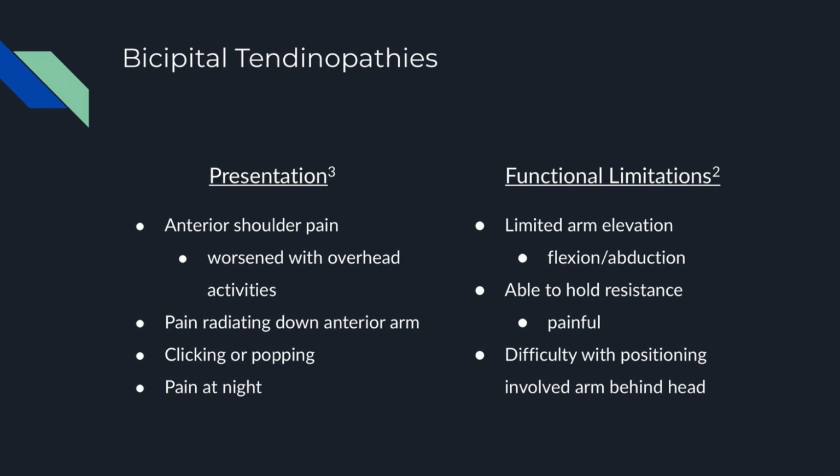They have difficulty with what we talked about in class, the functional movements and the important degrees needed to do a certain motion. They would have trouble getting their arm behind their head and doing anything too overhead. They might be able to put stuff on shelves, still comb their hair, or still eat. It's dependent on the person, but that would probably be more indicative of rotator cuff versus bicipital tendonitis.